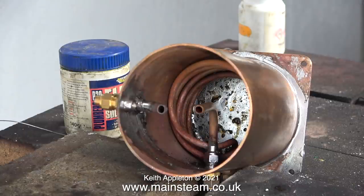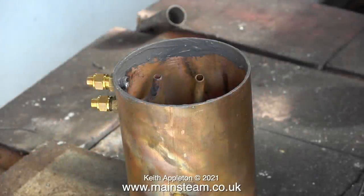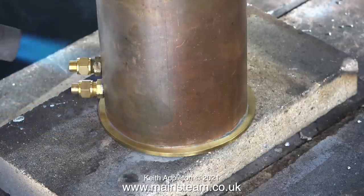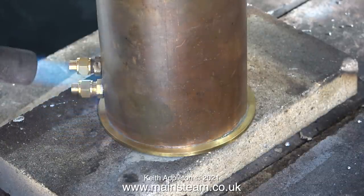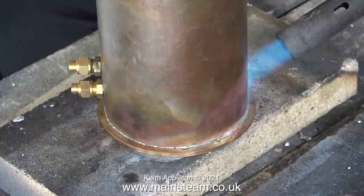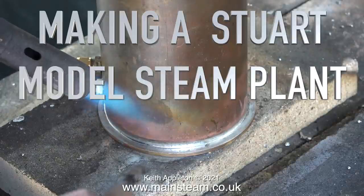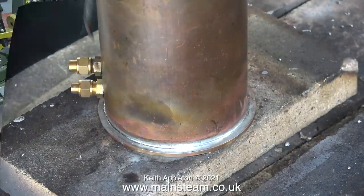Now I need to wait until everything cools down. Once again the part was allowed to cool slowly — quenching in water is not recommended. Once the part had thoroughly cooled, I applied some more Fryerlux paint around the inside edge of the top. Then with the top cap sat on the fire bricks, I inverted the unit, making sure it was in the right place, and I'm heating it up with the blow torch. You need to use the blow torch constructively, making sure that you heat the part very evenly. It's really important not just to concentrate the heat in one spot — keep the blow torch moving. After a while the temperature is sufficient to melt the solder, and a nice ring of solder appears around the edge of the top cap. I clean it up once again using a paintbrush soaked in water.